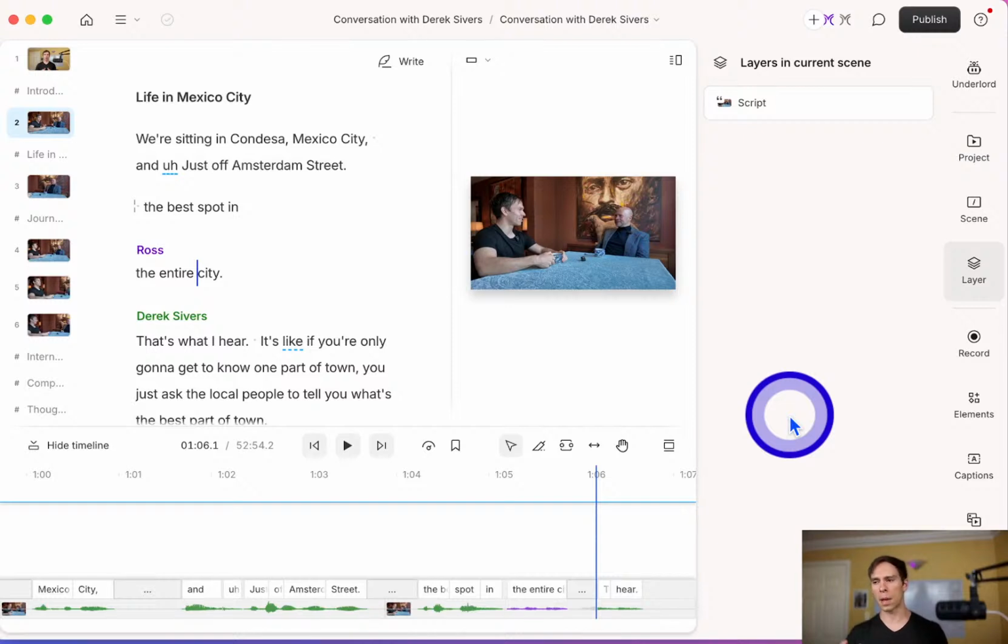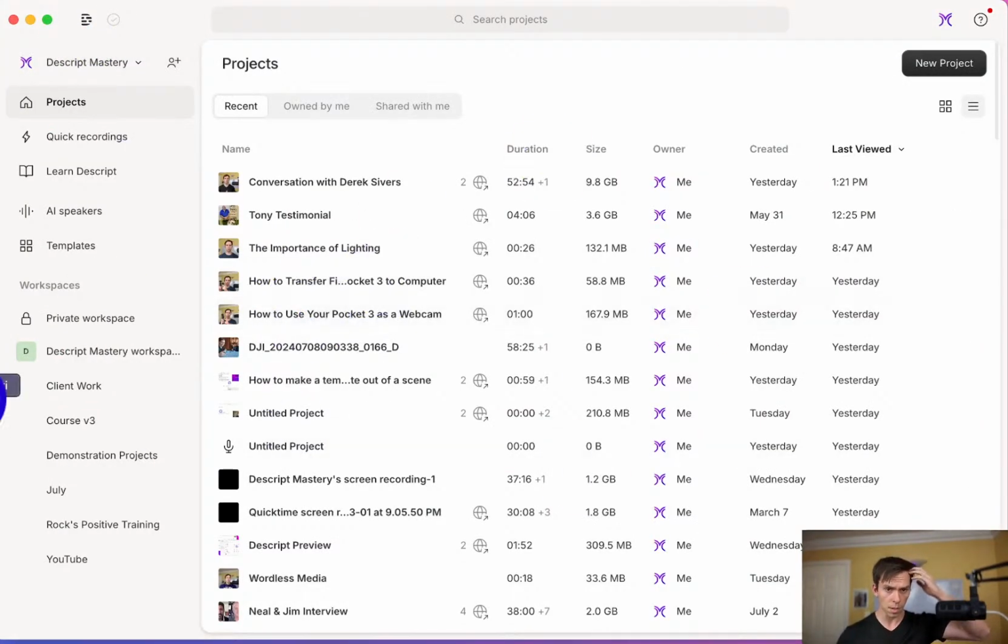It basically takes the best of the web version and the best of the desktop app version and combines them. So with the web version, for example, you don't have to store the media files on your computer. Everything is on Descript's cloud. All the processing happens on the cloud. And so it is with this preview app. If I go back to my projects here, you can see none of these are in fact downloaded to my computer. These are all on Descript's cloud. Like this top one here, this is a 10 gigabyte file, but it's on Descript's cloud.